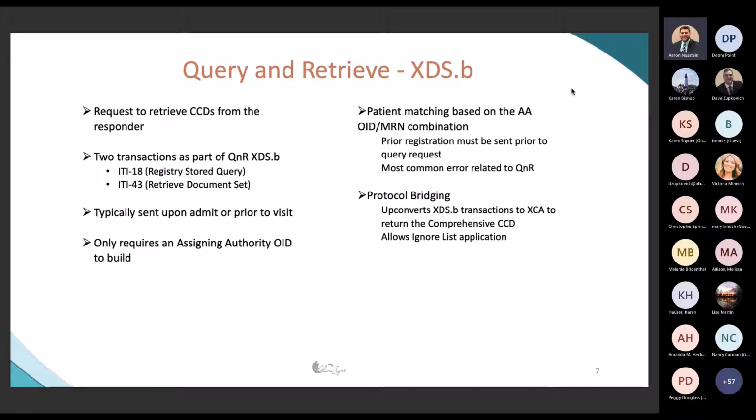That also allows us to apply an ignore list, which is essentially just if there are organizations you already received data from, and there's data available within CliniSync, we can block that out using OIDs and make sure that you are only returning data that you want to return in your queries to us.